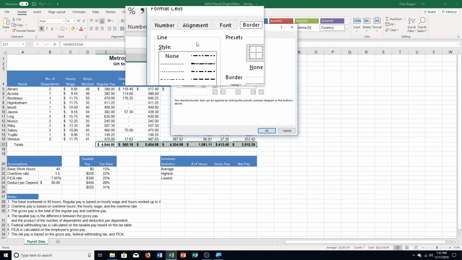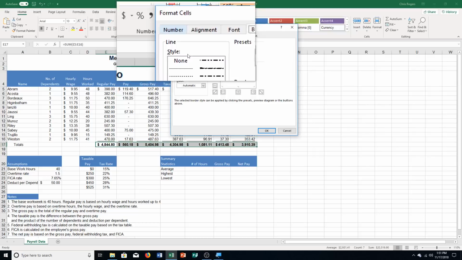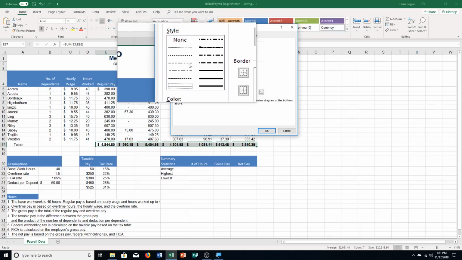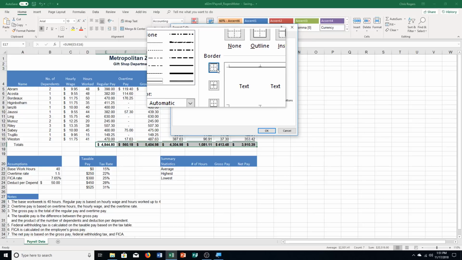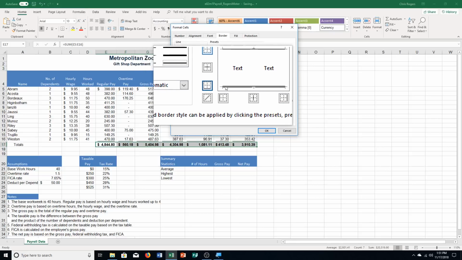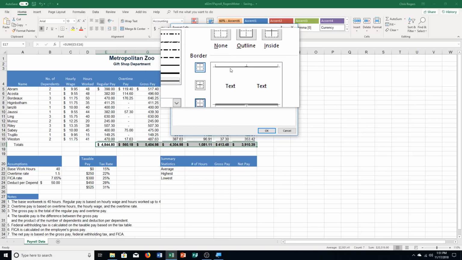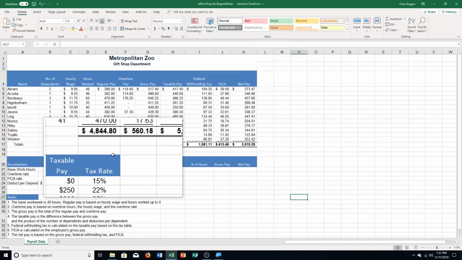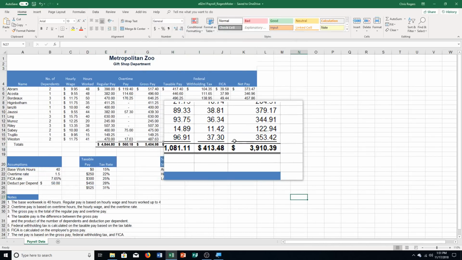You can see I'm on the border tab; you may have to click on it. For the top one, we're just doing a normal border, so I click top, normal. Then I need a double border, so I click on that and click the bottom. So you can see I have double on the bottom, normal on the top, and I click OK. And then you can see the change here with how it looks.